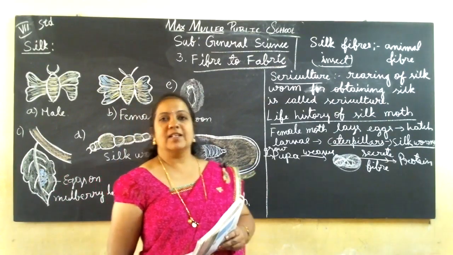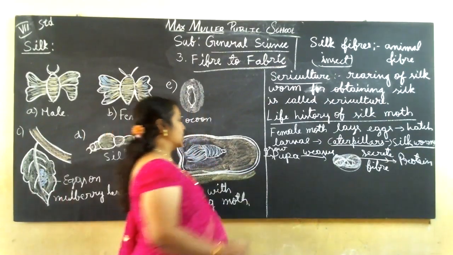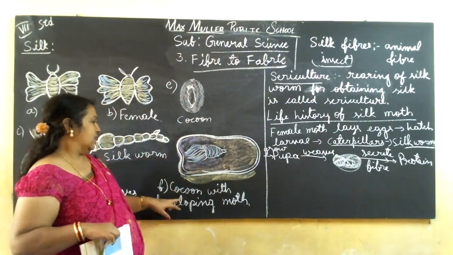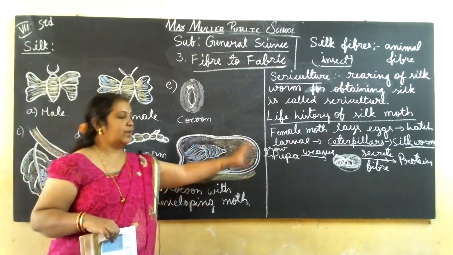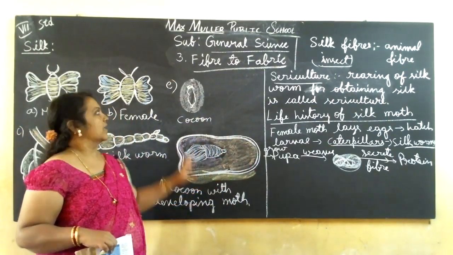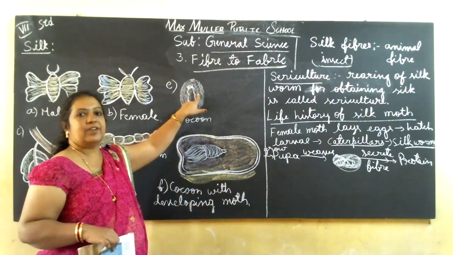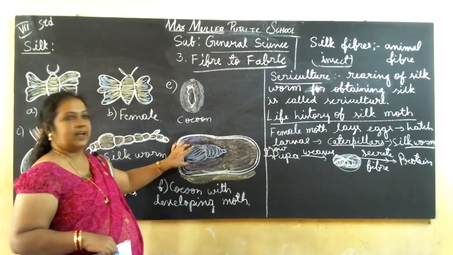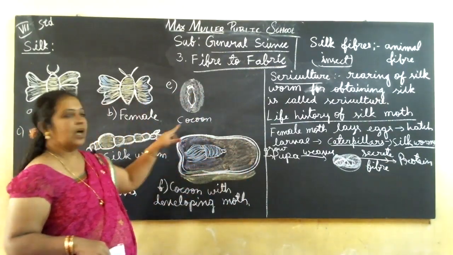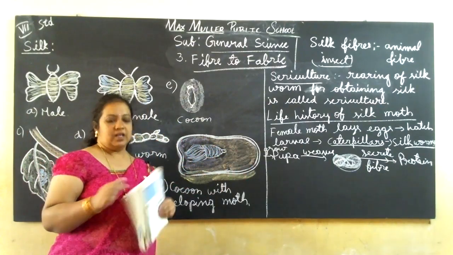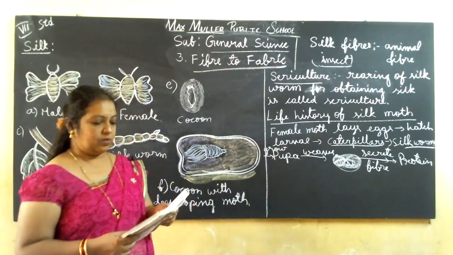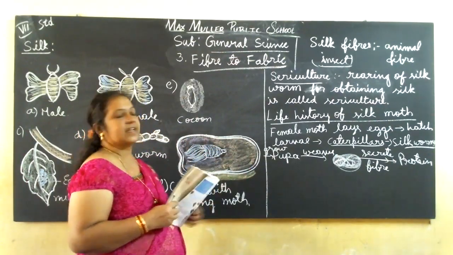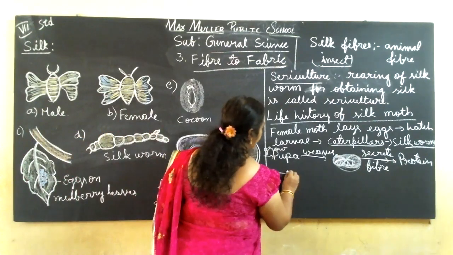This covering is known as a cocoon. The moth is developing inside the cocoon. When it started to weave like this, the worm will be growing inside, and it is developing a shell outside its body. In this way it creates the shell outside its body, which is known as a cocoon. The complete shell is created now, so it is producing a cocoon.